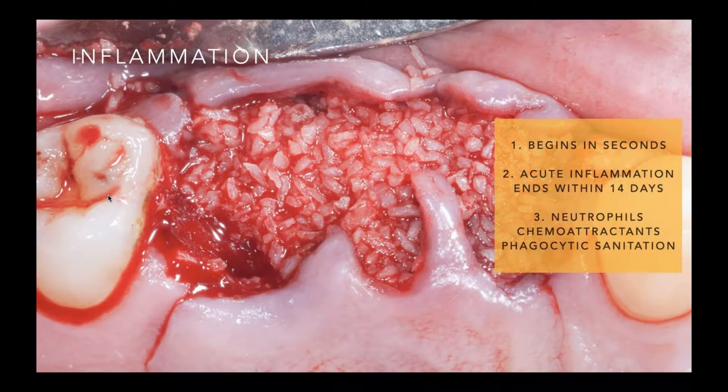And so what a densely packed bone graft really does is influence the blood clot to become bone. The reason being, the blood clot is going to have osteoinductive and osteoconductive influences from the bone particles. And even without bone grafting, this does occur. However, once you have the bone graft in place, it prevents the soft tissue from being the main influencer of the blood clot. And as the inflammatory reaction continues, you get some phagocytosis of the necrotic debris.